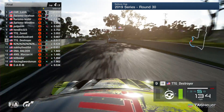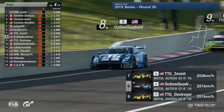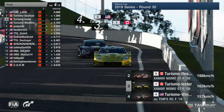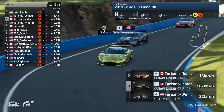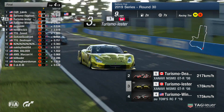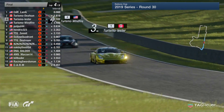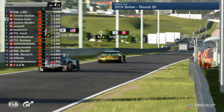Very close indeed between those two — a little bit too close for comfort. TTG Destroyer, thankfully not destroying Outlaw Quadrant's race — they're keeping it on the straight and narrow. Here is Turismo Leicester meanwhile, still having pressure piled on by Turismo Windfire — doing a really good job behind the wheel of that Lexus RC F, the only Lexus represented in this field in North America. Everybody else is in these Nissan GT-Rs. Putput in the background is a little bit wide in fifth position — he's clearly pushing very hard. And crucially, we're coming up towards the point where the drivers should in theory be pitting very soon.